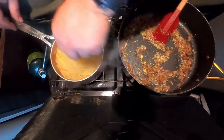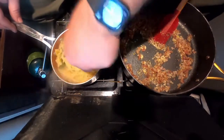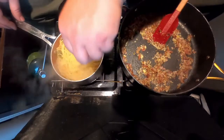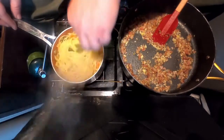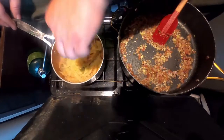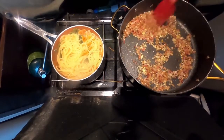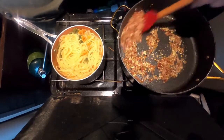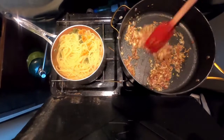Stir my noodles real quick. Oh, you can smell that garlic in there. Smell that bacon, them onions. I'm gonna turn my noodles off because they're pretty much done. Let them sit there for a few minutes. While I do this, you don't want to cook this right here too long because then you'll burn your garlic and then it gets bitter.